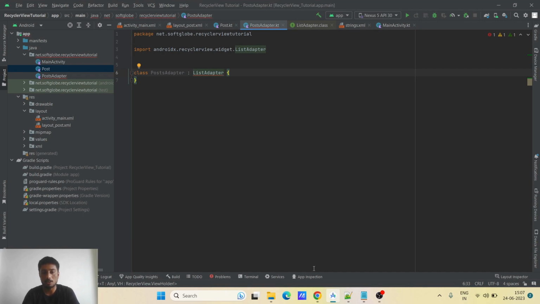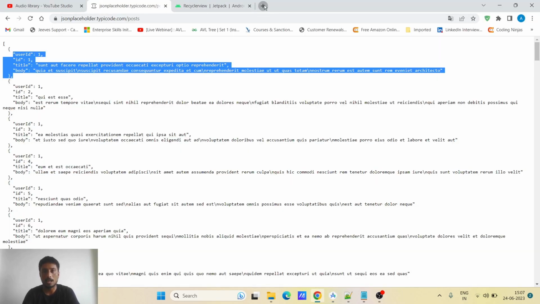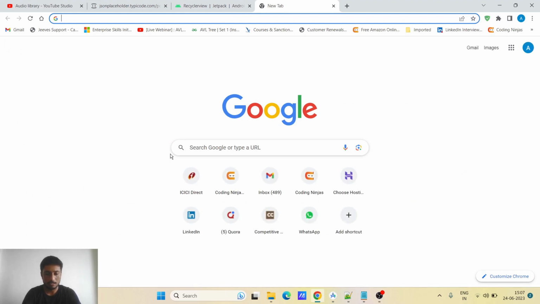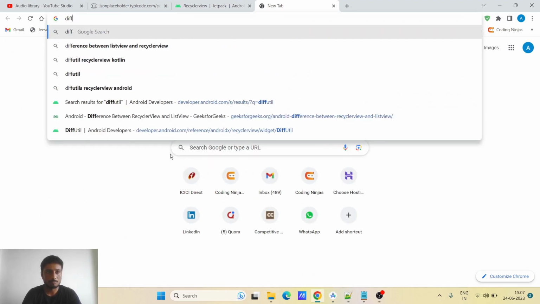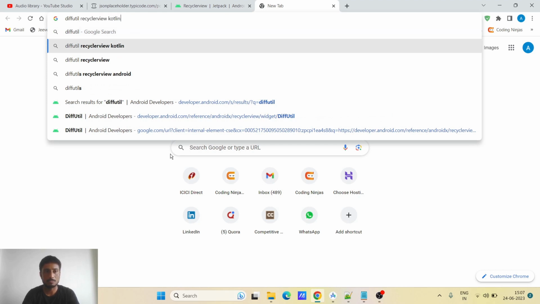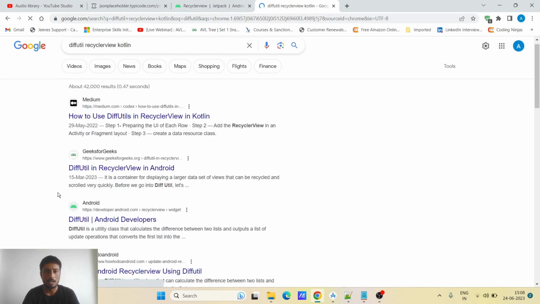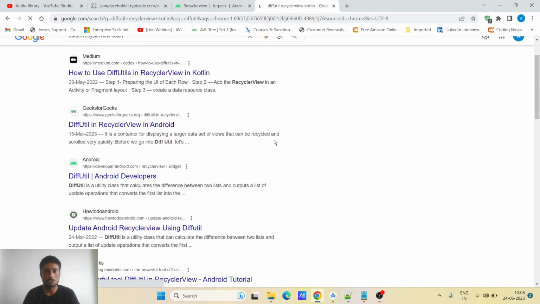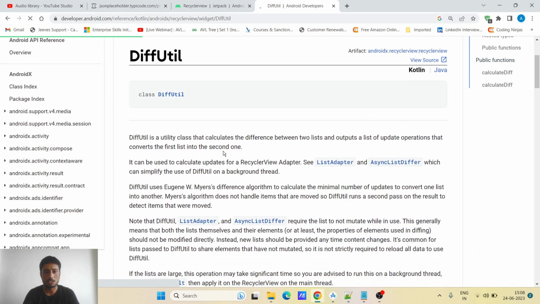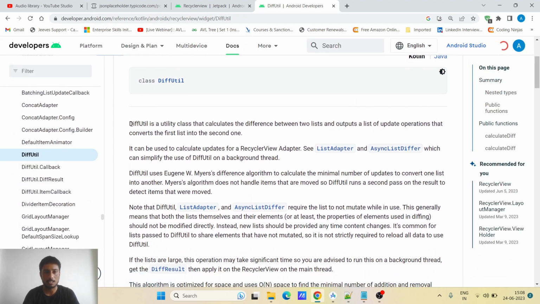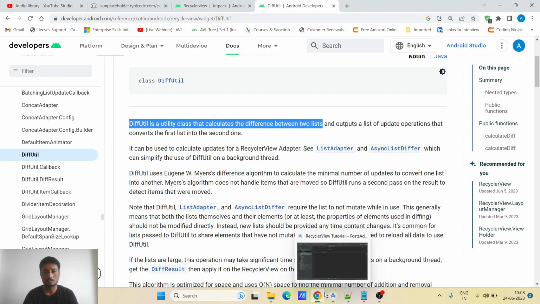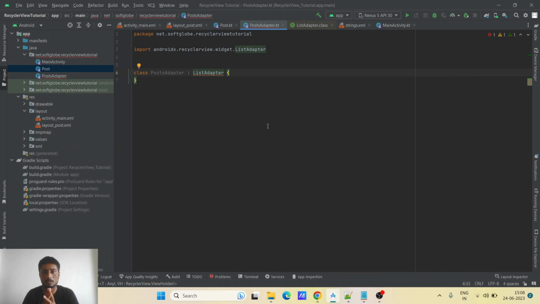We can also get the documentation for that on the Android developer official website. You can search DiffUtil RecyclerView on the internet, and we can get the official Android developer documentation here. It is already written here: the DiffUtil is a utility class that calculates the difference between two lists. So this is the major improvement we are making, and that's why we are using this ListAdapter.